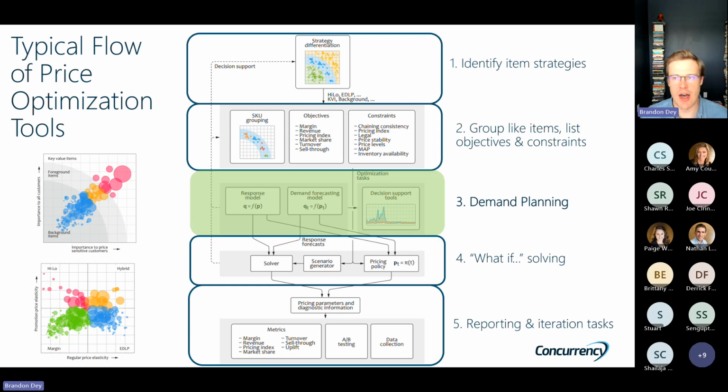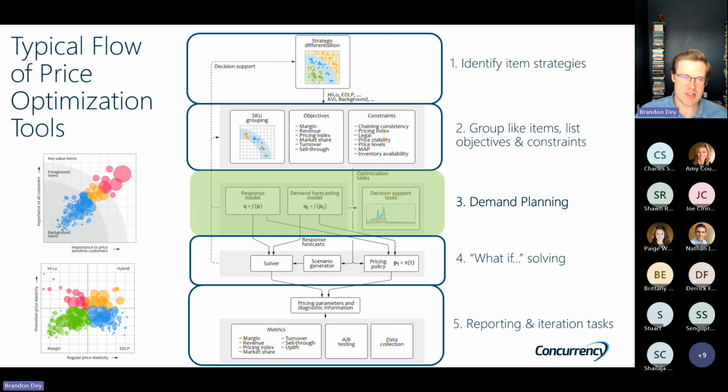A high-low strategy is implemented by retailers like Walmart. You've got a high price point and a low price point. You've also got a lot of grocery stores that use key value item strategies. This is essentially cherry picking the very frequently purchased items like bread and milk and eggs and pricing them strategically so that you encourage the consumer perception that you're a favorably priced grocery store. The point here is to identify item strategies for your items.